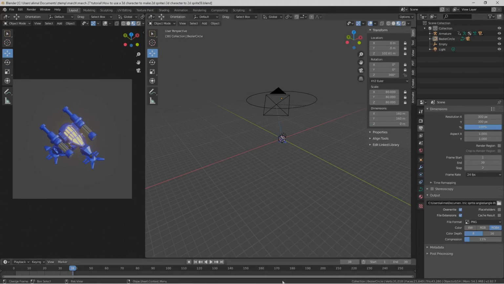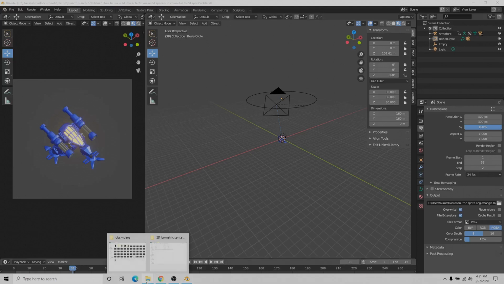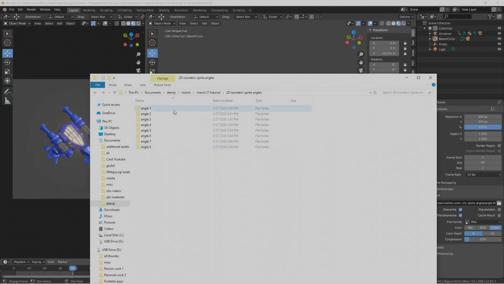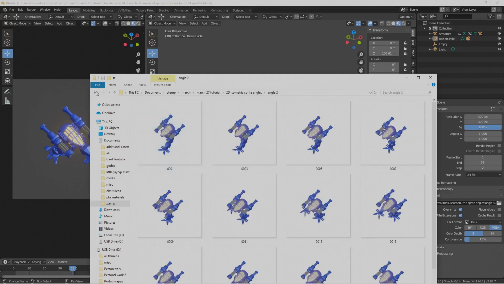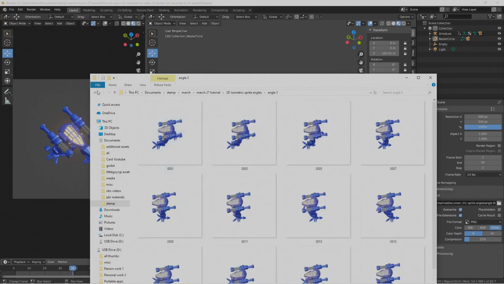Okay, as far as the different angled sprites, the sprites are rendered out in 8 different directions.